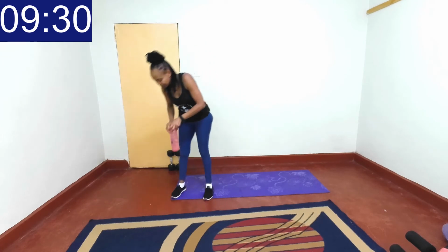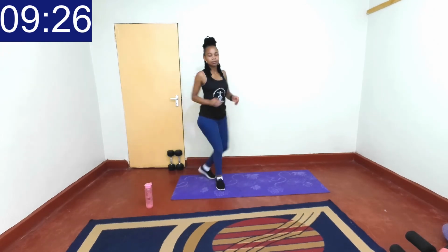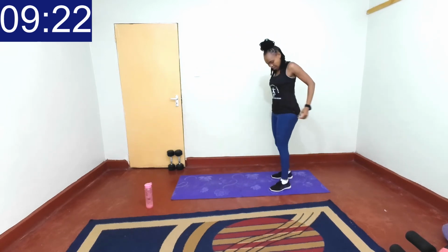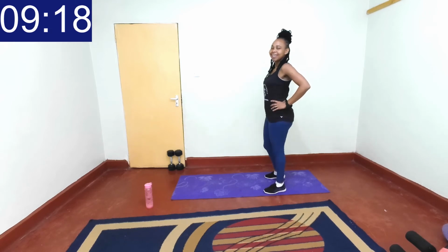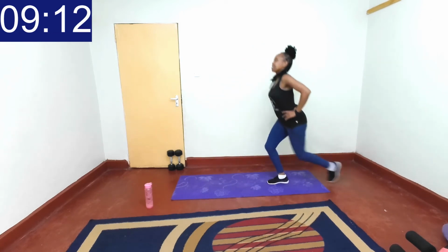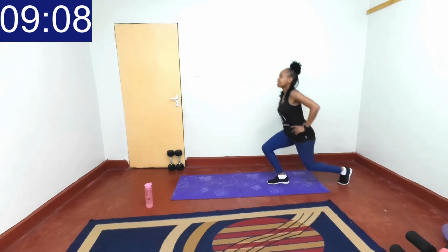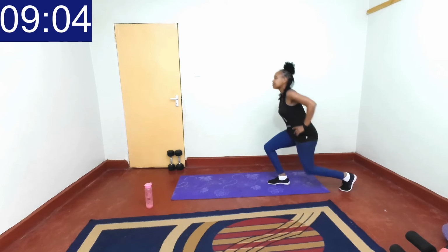Remember starting out with the front and back lunge. Other leg this time. You got this. Are you ready? And let's go to front. Then back. Just straight. Head looking up. Straight ahead.